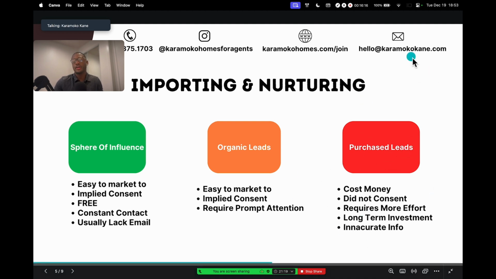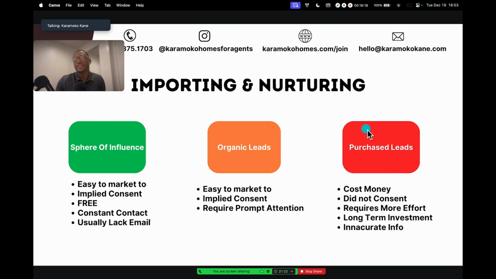And then, yes, last but not least, we have purchase leads. So this is exactly what it says. I would put any lead that you maybe bought through any software, like cold calling softwares. You purchase a bunch of email leads. A lot of agents do that. There's a lot of opportunities when it comes to these. You can purchase expired leads, for sale by owner leads. These could also be contact lists you obtain through your title rep, because they're also able to give you addresses, stuff like that.